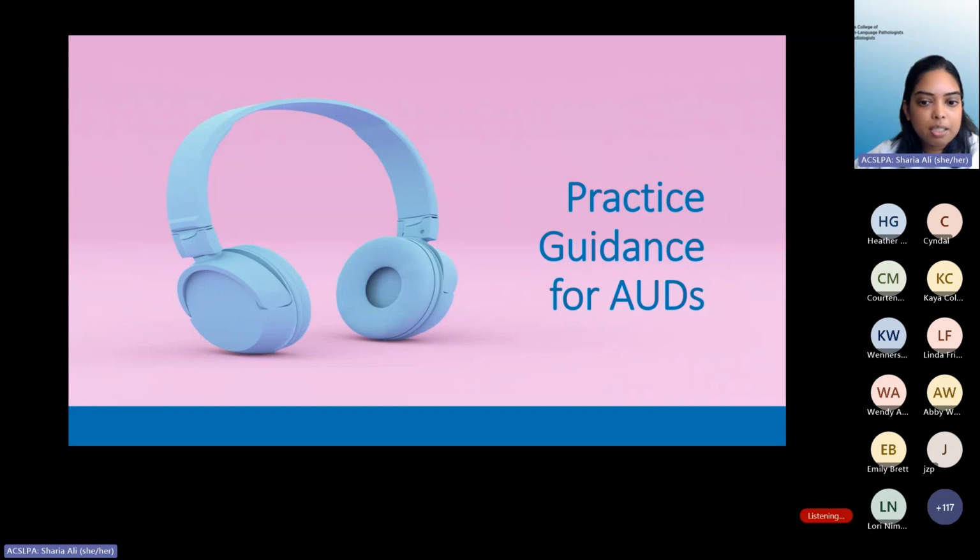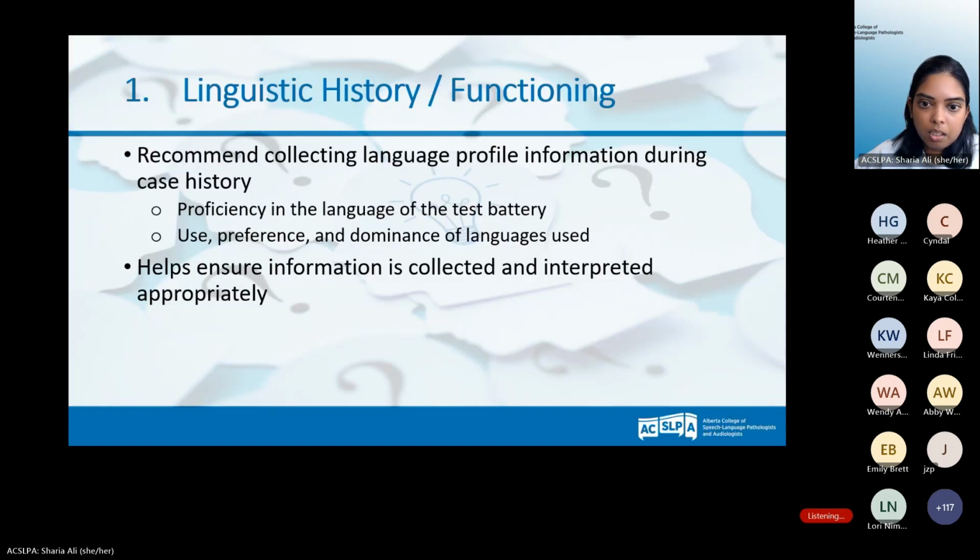So as such, we wanted to provide some practice guidance as it pertains to audiology. So first piece of practice guidance for audiologists, because the client's language background may impact assessment. First piece of guidance is the recommendation that audiologists collect information on the client's language profile during case history. And we provide some examples. Some examples are shown on the slide, and they're in the guideline as well, of what information to collect. And this information can help guide how assessment is implemented, as well as the interpretation of findings.